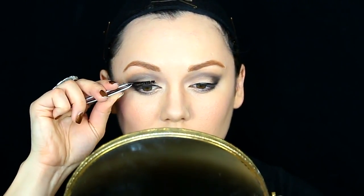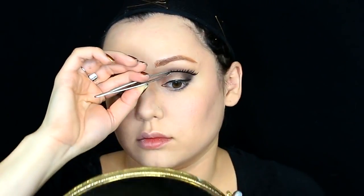I curled my natural lashes, randomly decided to put some highlighter more on my face, and then put some mascara on my lashes. And then I got these very flirty lashes from Violet Voss in the style Vampiress. Measured them out to my eye shape, then put some eyelash glue on and stuck them on there. Fun fact, one of my eyes is actually bigger than the other, so I have to cut one down before sticking and pasting it on my eye.